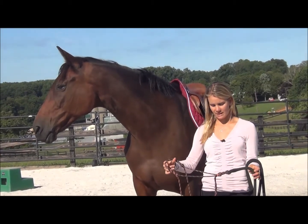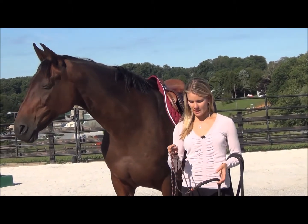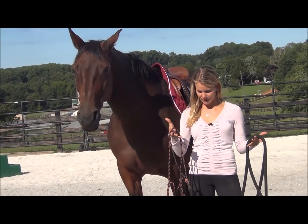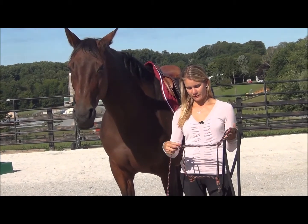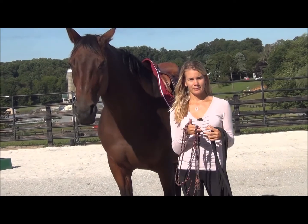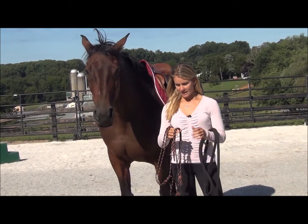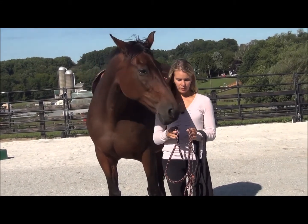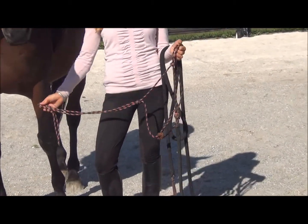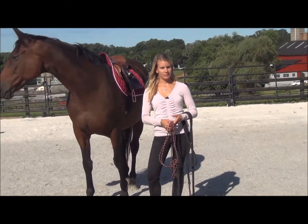Now my personal preference, I used to buy the cheap rope halters, just the ones that you find at the local tack stores. I used them for years. They do work, but when I finally put down the money to get a decent rope halter off of a website I'm going to tell you about, I was really impressed and I like this one a lot better, and I basically threw out all my old ones. I don't use them anymore. The reason is the rope is just a much higher quality. This is actually made out of marine rope, so it's obviously a lot stronger and it's going to last a lot longer than just the cheap nylon that they make those standard rope halters with.